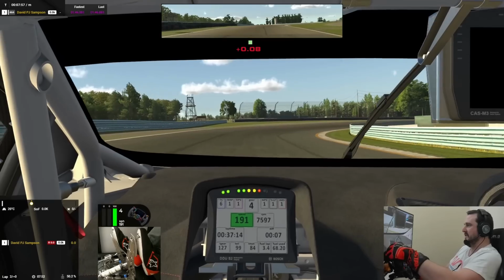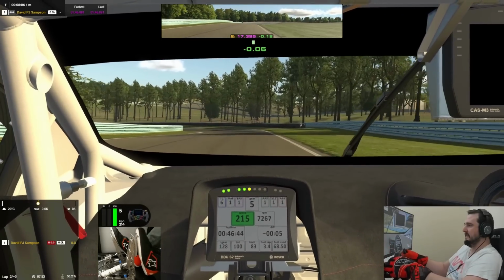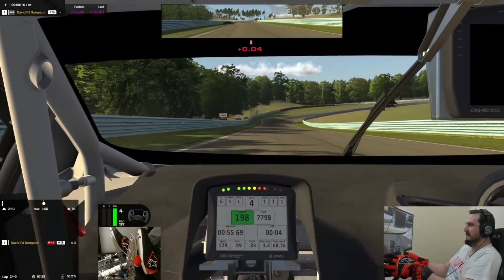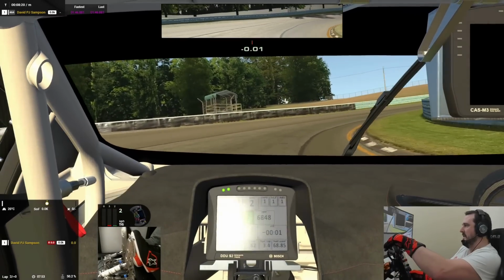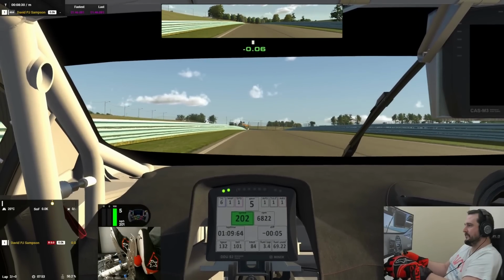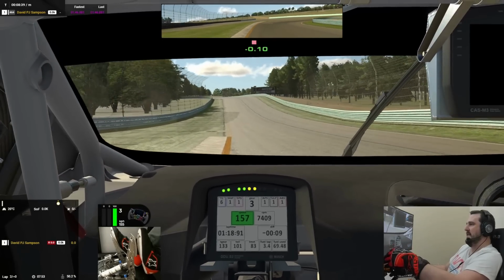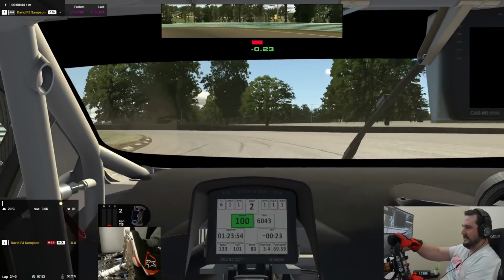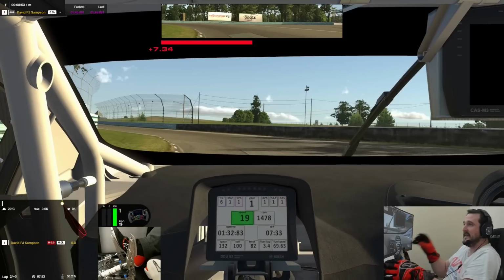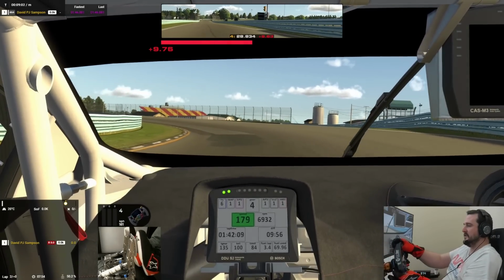Not much confidence with this car through the bus stop. It's just the curb strike to leave you guessing. Mixtures of oversteer and understeer through that bend. Come on, let's push. Oh, oversteer. Setup might not be perfect for this track, but it is the medium downforce, same as the BM. Right, let's go for one more after this. See what we can do. I didn't hurt the tyres too much at all.